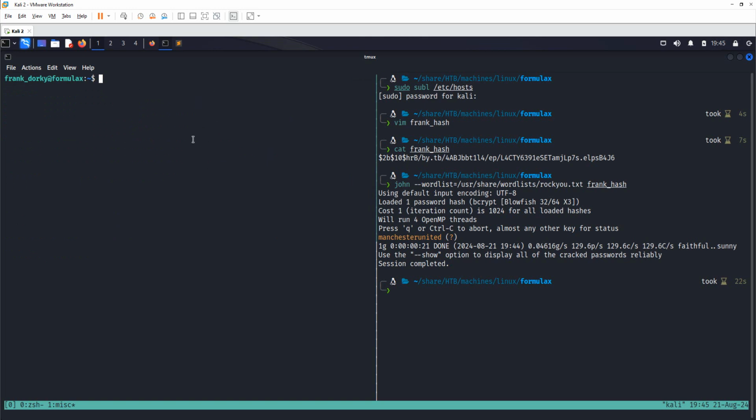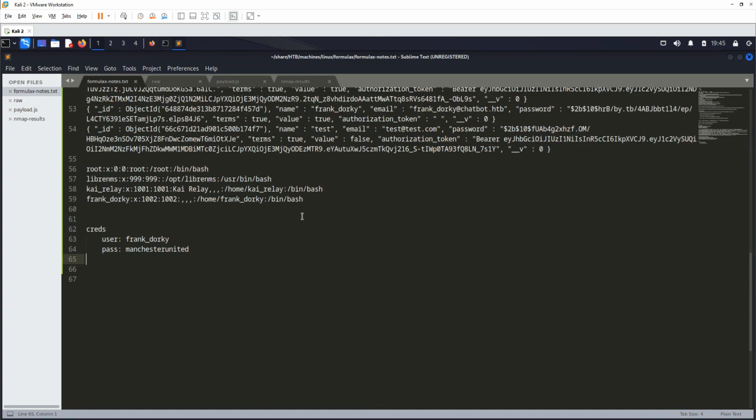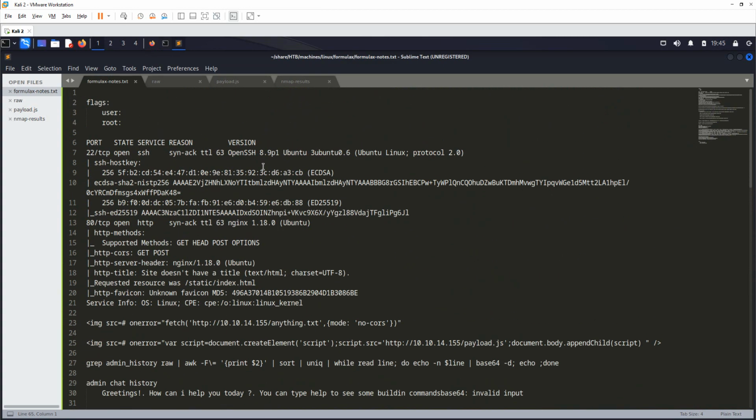Okay, so if I do ls -l, we have user.txt, so we can cat our user.txt. So we have our user flag. Good. So we have gotten our user flag. The next thing is to go after the root flag.